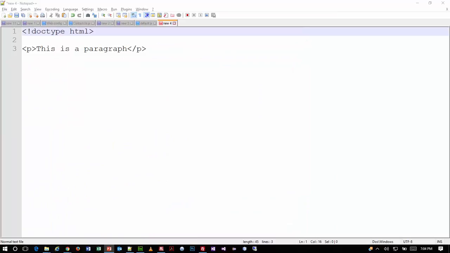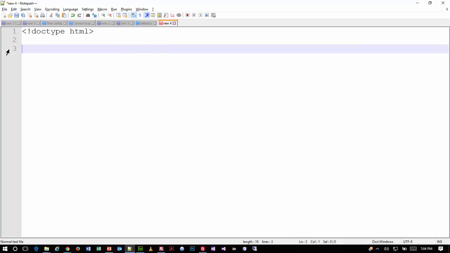All right, but an HTML document is broken down into these two basic areas. You got the head section and the body section. By general convention, the stuff in the body section is what typically appears on the page. It's the visible part of the page. The head section is where we put other things.